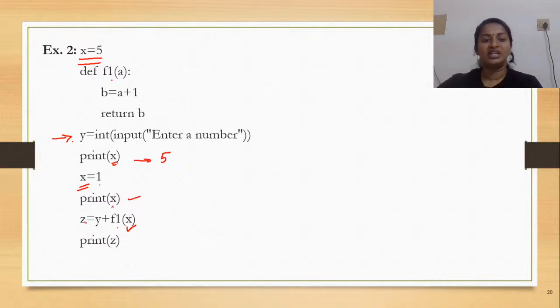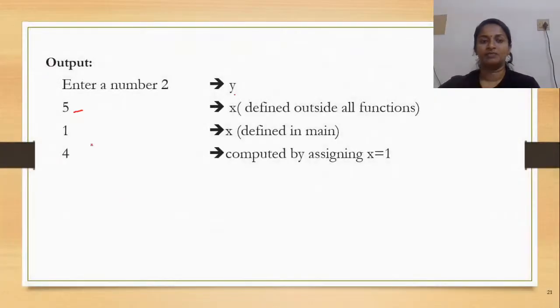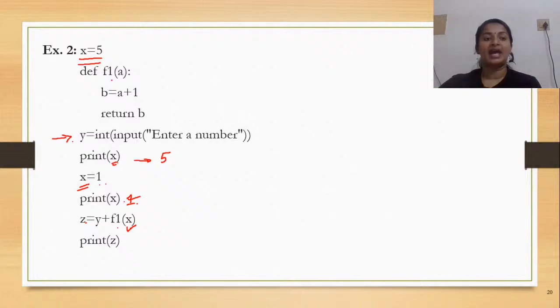Now if you try to print x, which value would be printed? Since the 5 was replaced with 1, the value printed would be 1 here. Look, it would be printed 1 because it is defined in main. It is not just because it is defined in main, because both the variables were global, okay, and the newly assigned value would be taken.